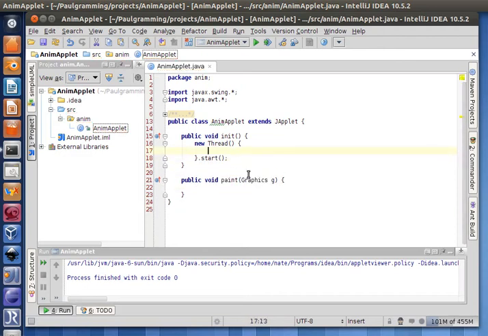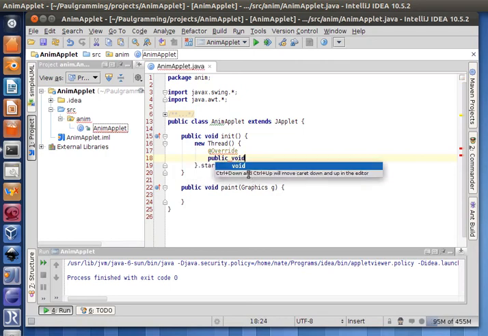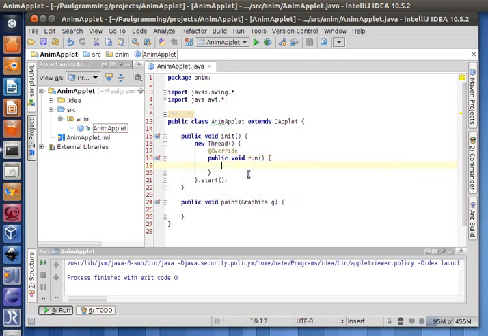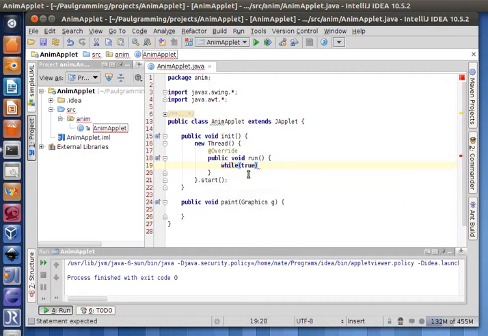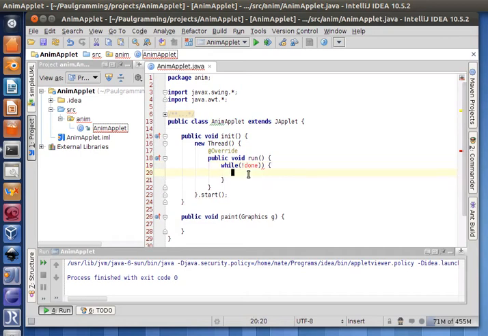When the thread starts, we want to override the run method. In the run method, we would just loop through the animation.